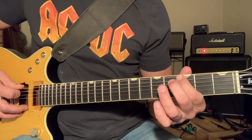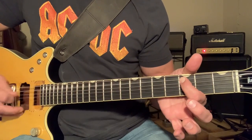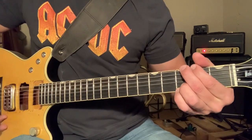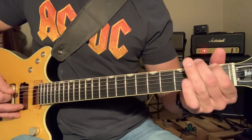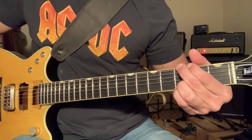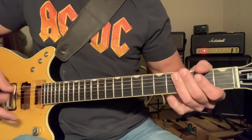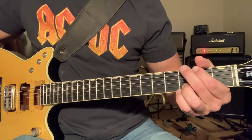And then hammer on 3 to 5 on the big E string to our 3rd fret on the A, to an open G chord. Alright, then Angus starts that riff. Malcolm throws in a few more open G chords.